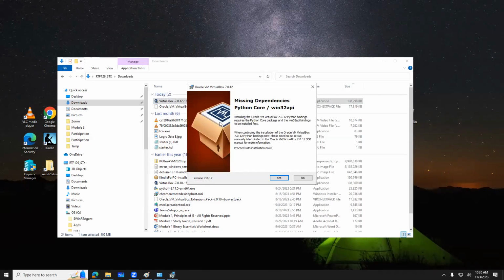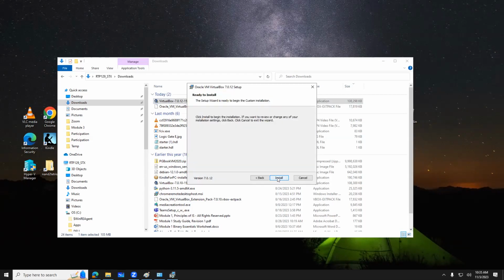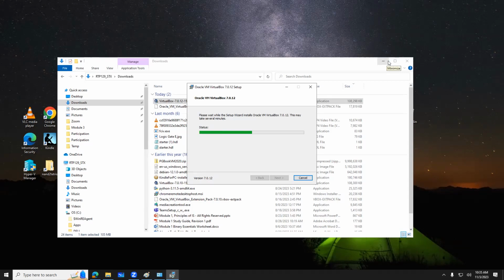It's going to say something about missing dependencies, and you're just going to accept that and say yes, install anyway, because I don't want to worry about Python working with this junk. And away you go. Now, once VirtualBox 7.0.12 is installed, now you can install the extension pack. So as soon as this screen clears, you will see that it's there.